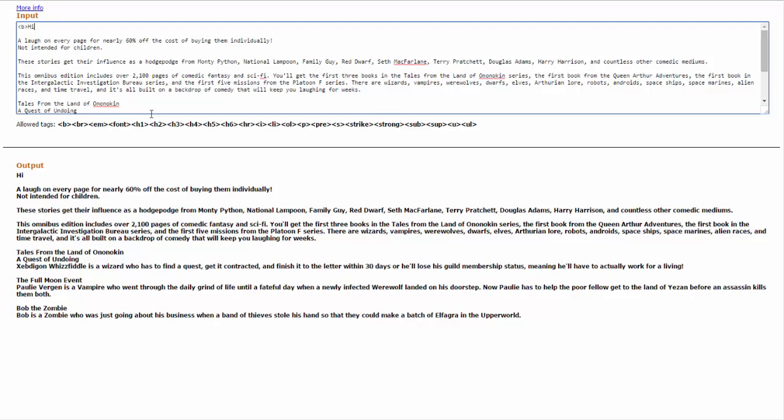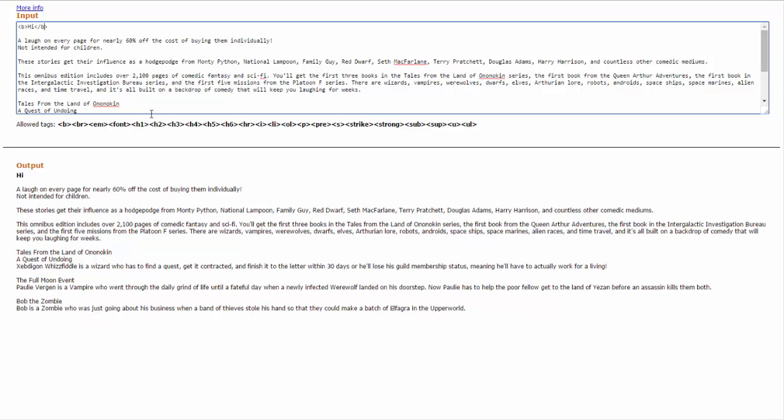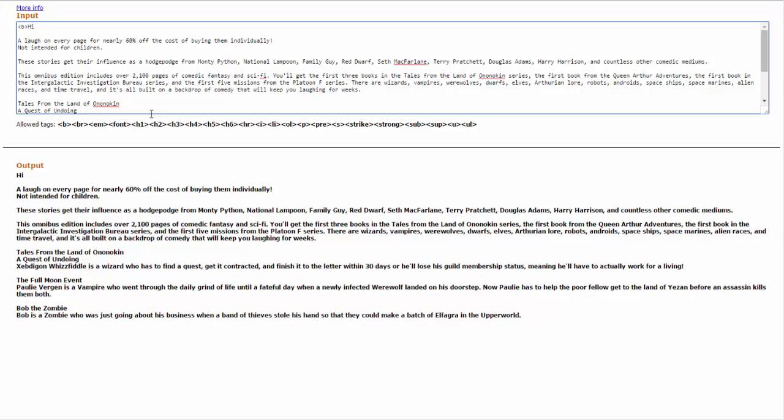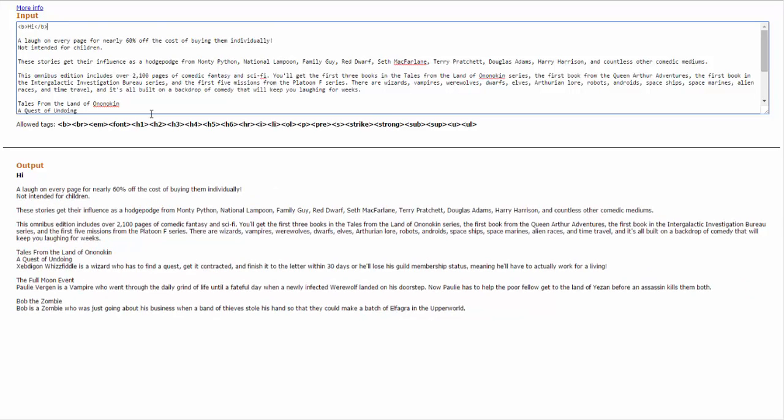So what we're going to do here is we have what's called, this is an opening tag. Now the cool thing is that the closing tag is exactly the same except for there's a slash in front of it. So you notice I put over here I have opening tag B, and the closing tag is /B. So that way we always know that if you have something that's open on this side, if you don't close it, watch what happens to the bottom here of the output. The whole thing is bold. So then you know, somewhere along the line I didn't close it. So what you do is you just put in the /b at the end of it, and then now you just have the word hi as bolded there, which is exactly what we want.